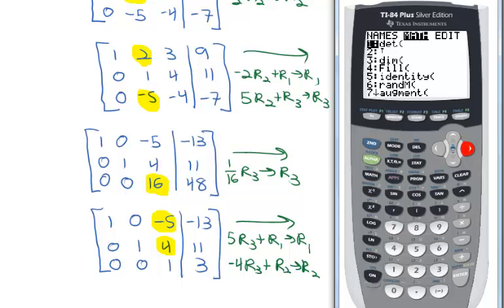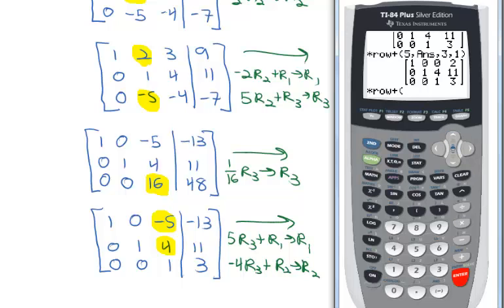Do the second part. Times row plus. This time we're multiplying by -4, comma, times the previous answer's matrix, comma, in row 3, comma, and we're going to stick it into row 2. Close the parentheses. Hit enter.